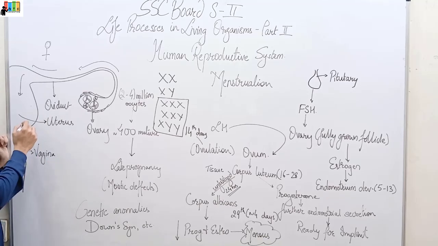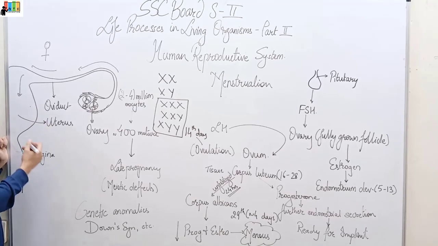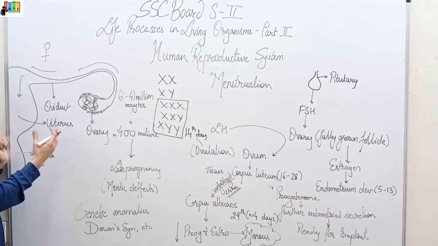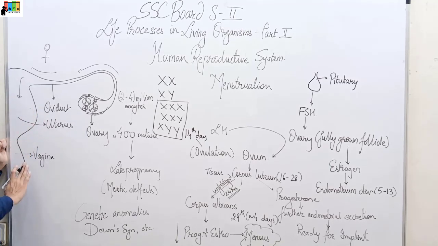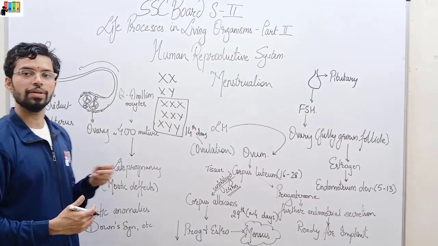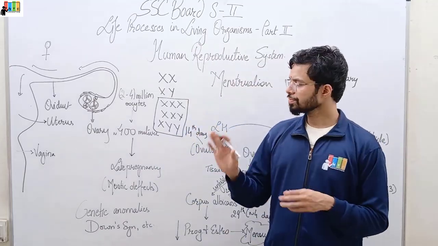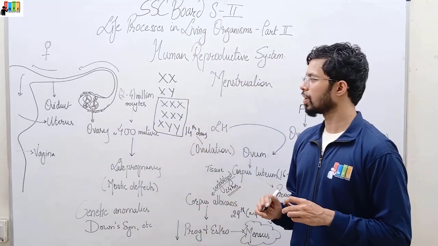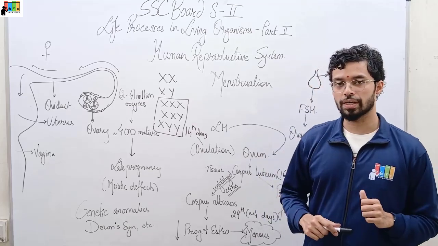So this is the uterus, which is the womb. If there is successful ovulation and fertilization, the baby will be developing in this region, and it will be coming out through the vagina. That is why we ask whether a baby is a vaginal birth, that is a natural birth, or a cesarean, that is a C-section. Well, this is just a little bit of knowledge for you. Most of you are aware of all of this, but I thought of sharing it with you.